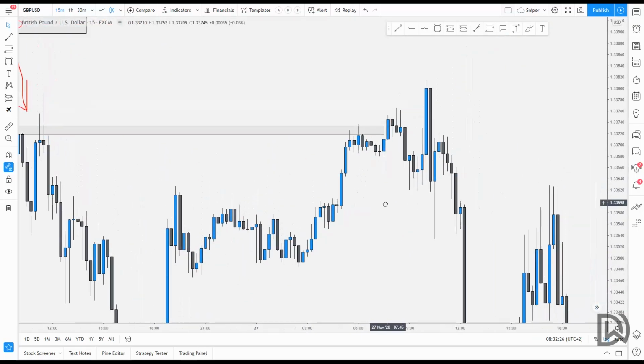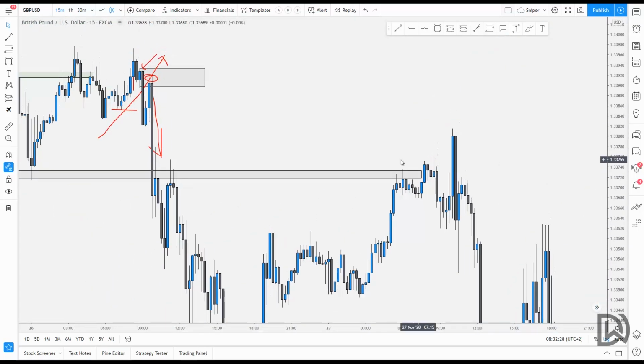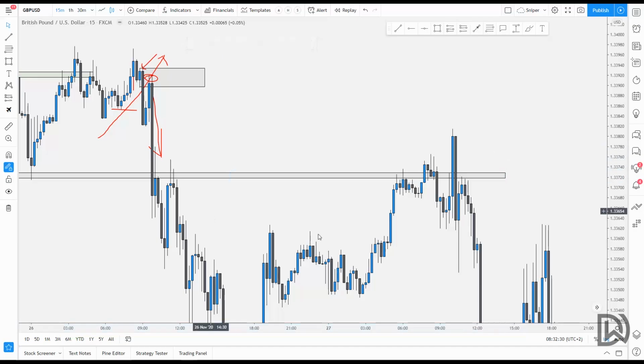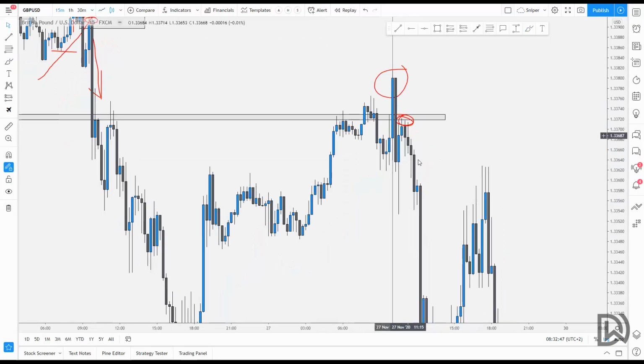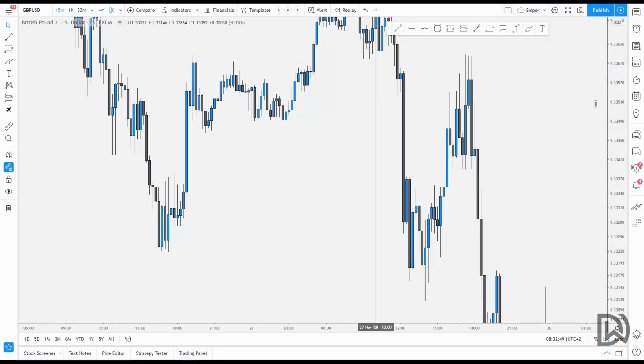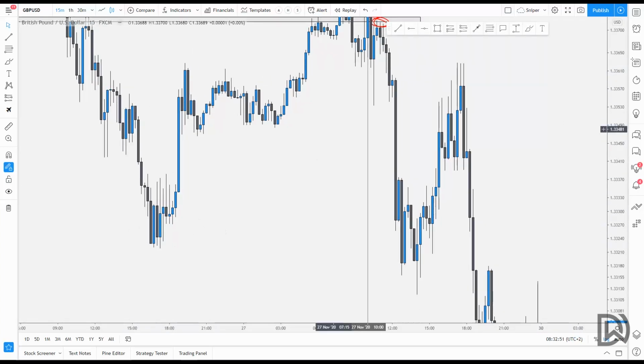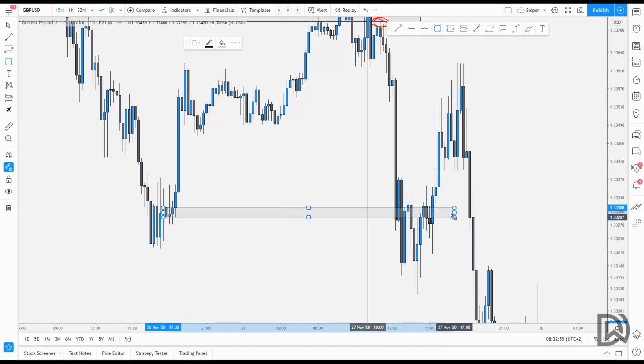Continuation, and then yes, all the way through we have this massive fake out to the upside. London Open manipulation, we know that happens, that is around London Open exactly at 10 o'clock, and then price comes back, rejects and respects the wick zone, and then we see another nice push to the downside into the order block over here, because there we have the down candle before the up candle.